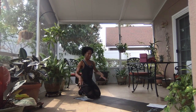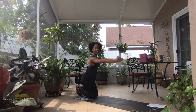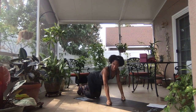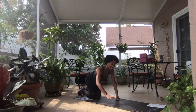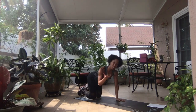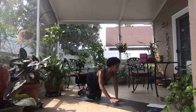And I didn't say this, but if this hurts, you have your wrists like this, make fists with your hands, do the same thing. Or if you have weights, hold on to the weights so that your wrists aren't like this. So I am dealing with a bit of an injury in my hand, my right hand. So I notice I'm favoring one side of it. So just be mindful of those things too, because that could also affect how you're doing your exercises.